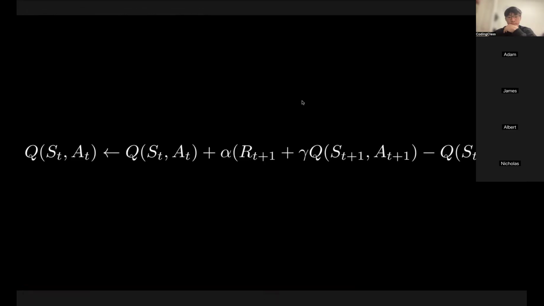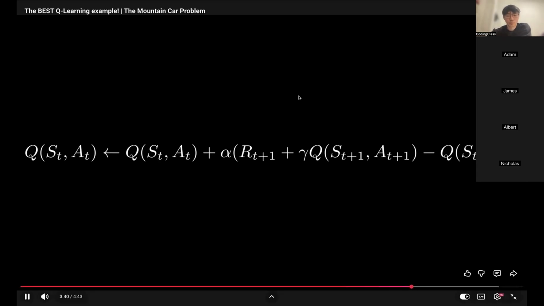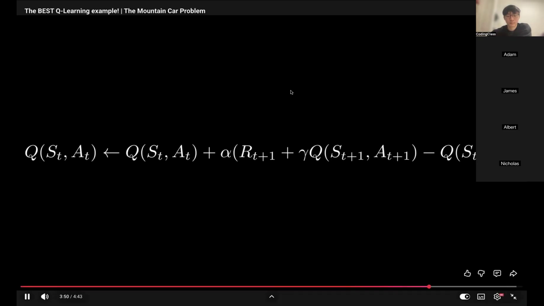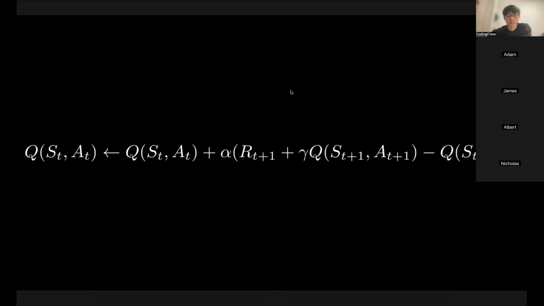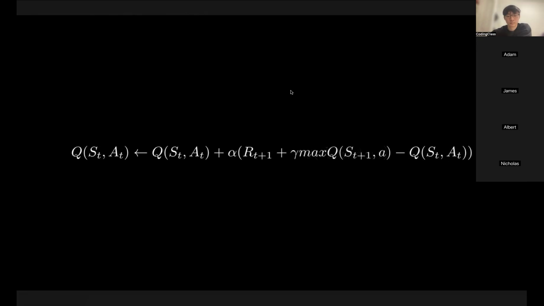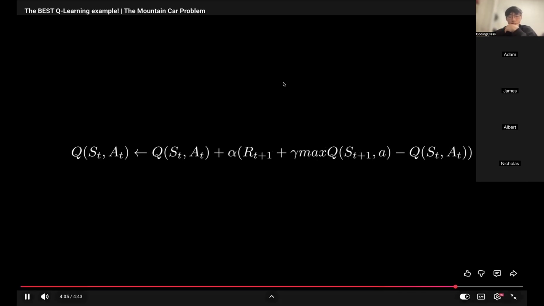To update our Q value, we take our current Q value plus our gradient, which is everything being multiplied by the alpha parameter. You can think of alpha as a parameter that decides how large the gradient should be. If we want our Q value to change in very large chunks, we would want alpha to be very large. Whereas if you want very small micro changes in our Q value, alpha should be very small. To turn this into Q learning, we change the next Q value with a maximum. This will force the algorithm to pick the largest Q value, which corresponds to the best action.